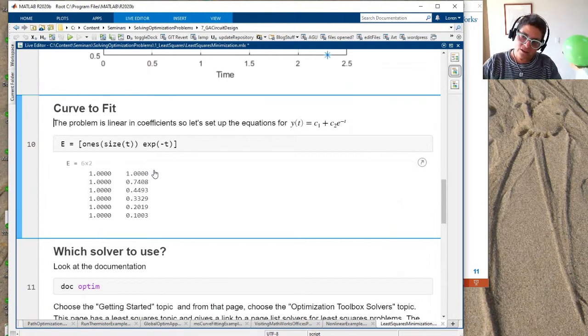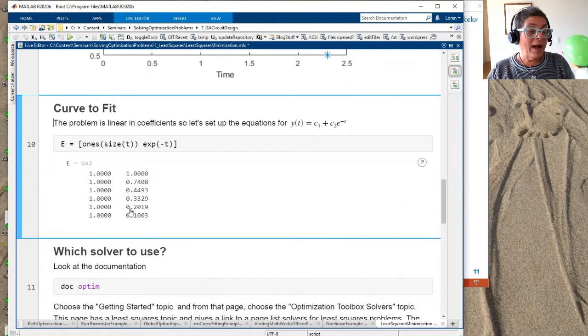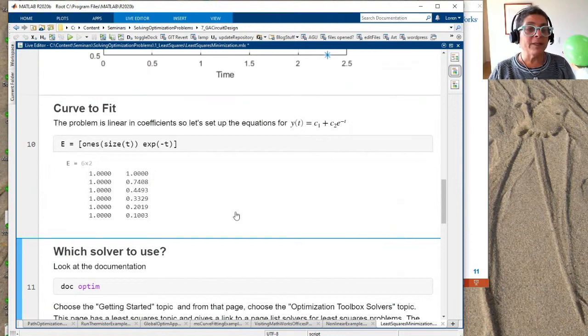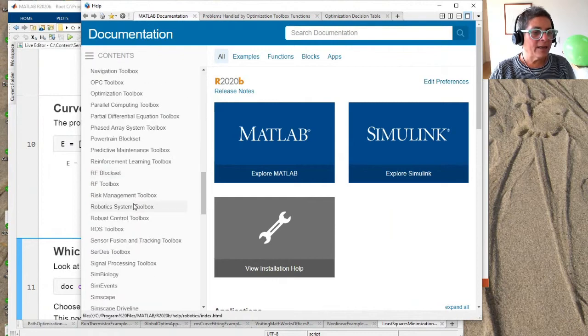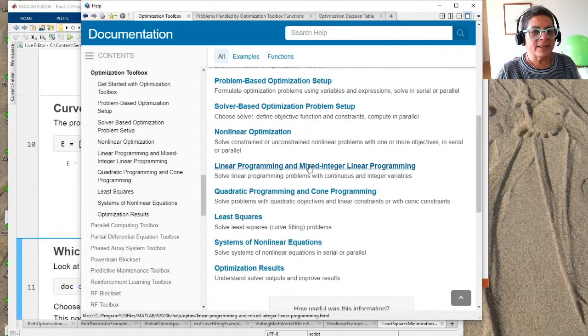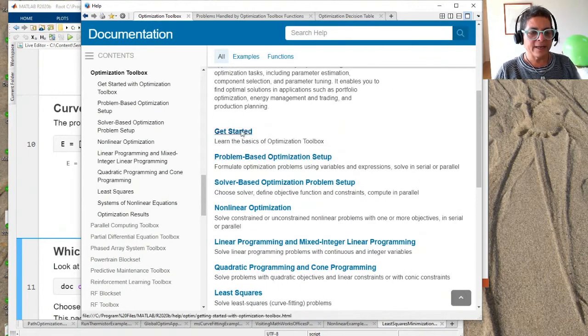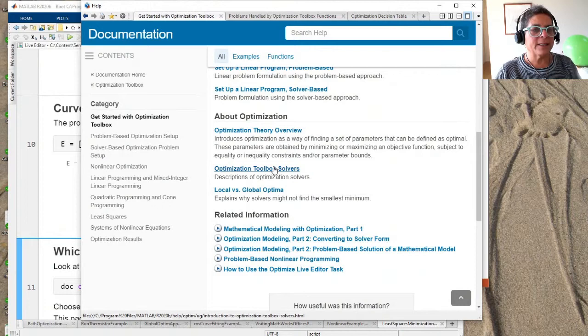Now, here's the headache that starts. Okay, MATLAB, for better and worse, actually really for better, has a lot of choices. So how do we choose what to solve? Well, I'm a real believer in the documentation helping me, and so I've actually opened the documentation already. And we can come over here and I can look at the optimization toolbox and we can see a whole bunch of different topics here. You know, we could see how do we go about doing this. And I can look at the getting started and some different things, the toolbox solvers, let's say.